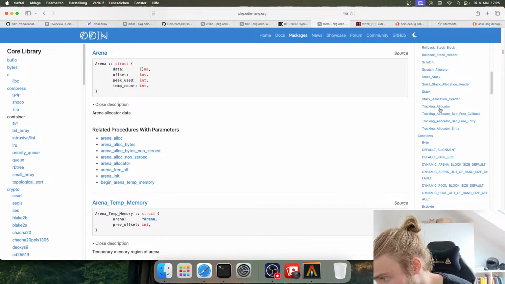Create will allocate and construct a certain type and return a pointer. Okay, I see.